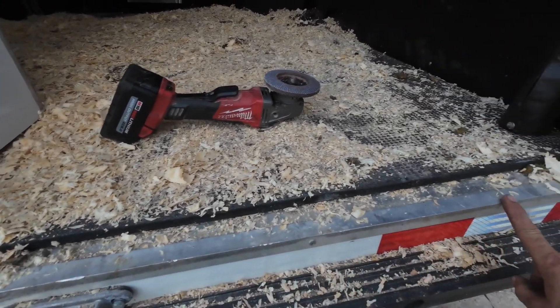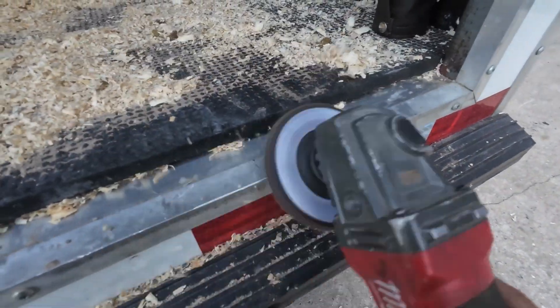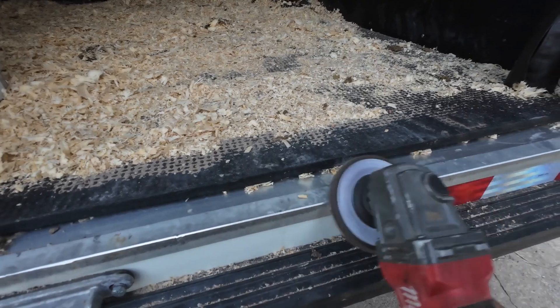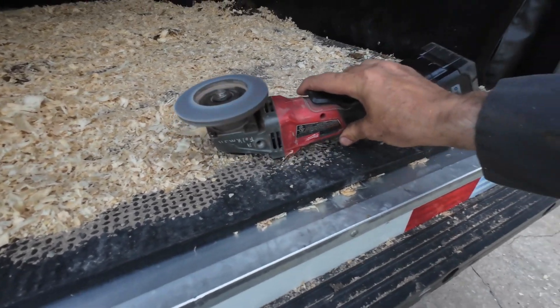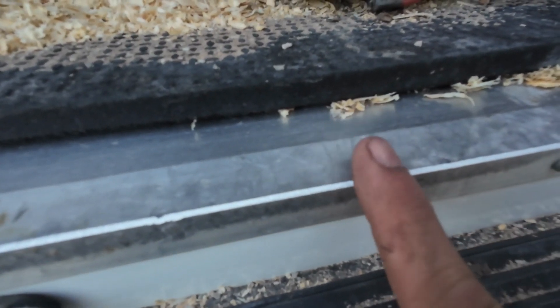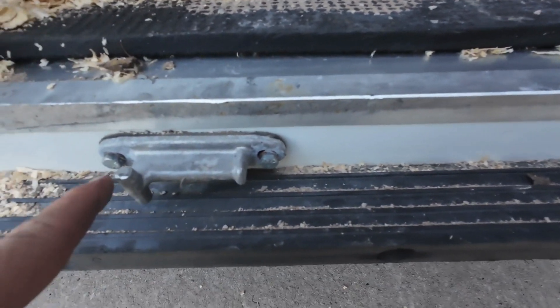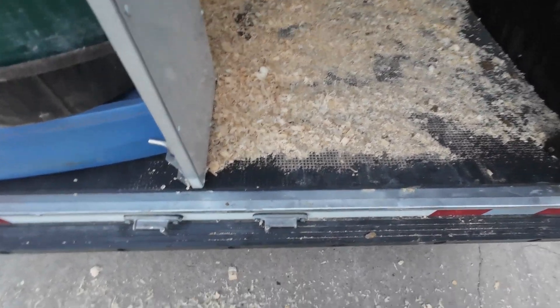Let me get this ground up here and show you what we got. Let me keep grinding on that and I'll show you what I got — it's definitely a whole lot better. I've got some more I can take off of there, and I'll take a little bit off of this corner right here too. Off the list — much better.